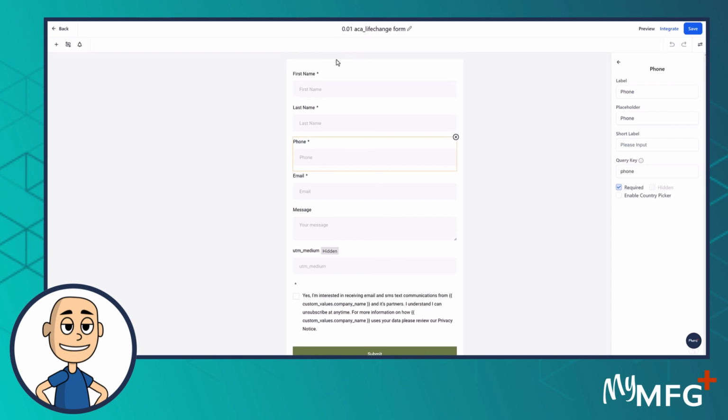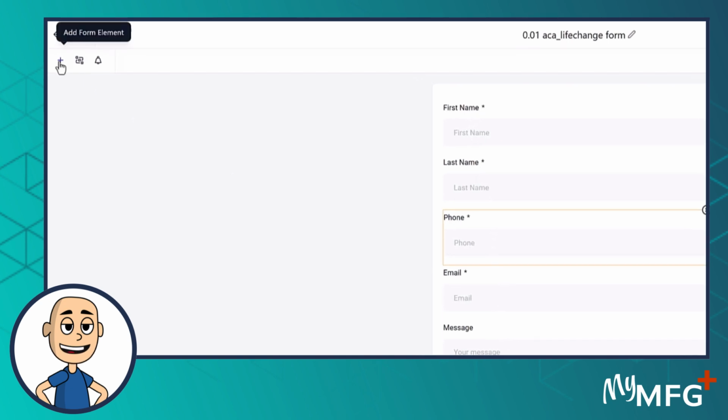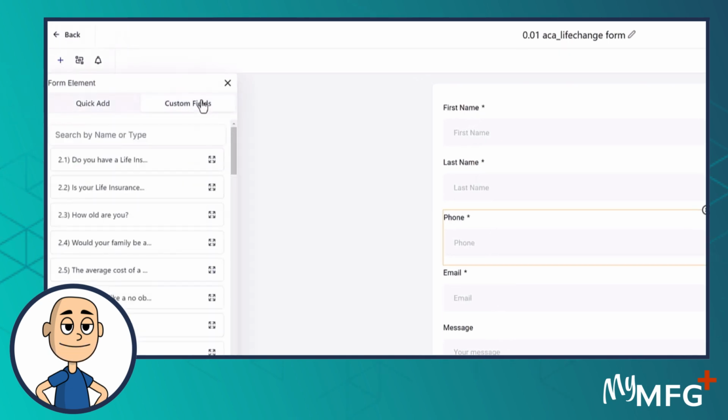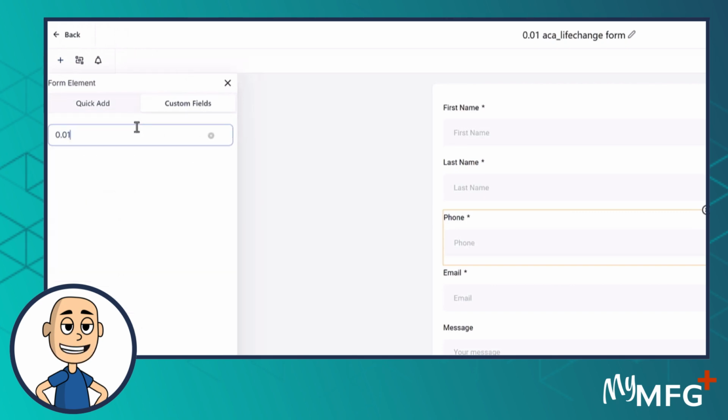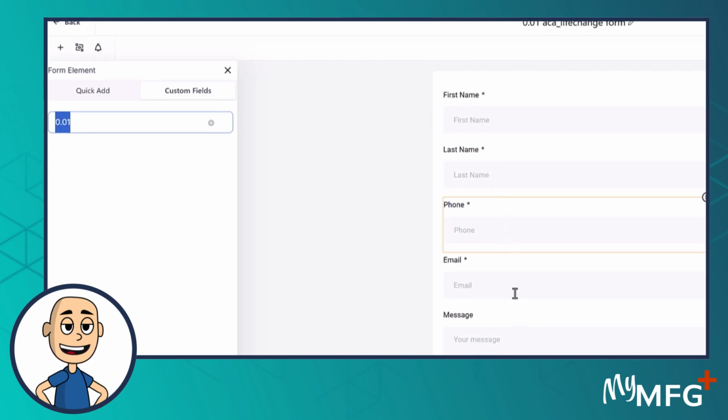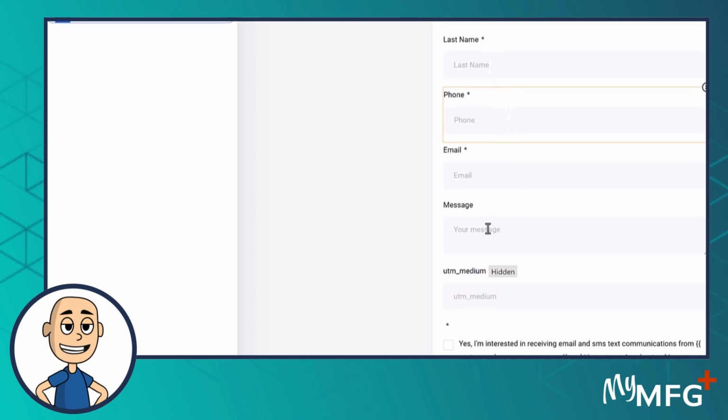Now, this has all these fields on here. These are all standard fields, but under the plus sign and custom fields, if there's any specific fields that belong to this form, they would show up under custom fields right here. There are no custom fields on here, which makes sense because it's first name, last name, email address, phone number, and a message, right? Those are standardized fields. If there's any custom fields like questions about ACA, then that would go on the form.